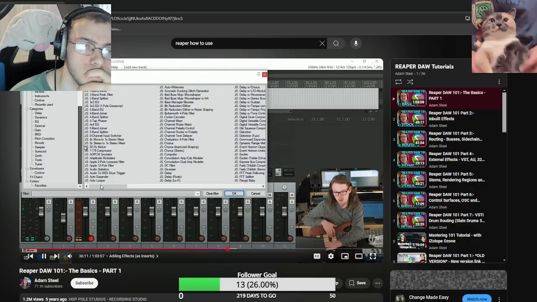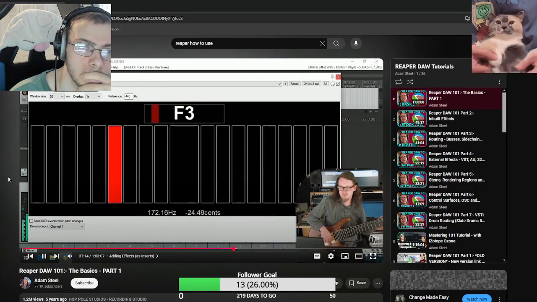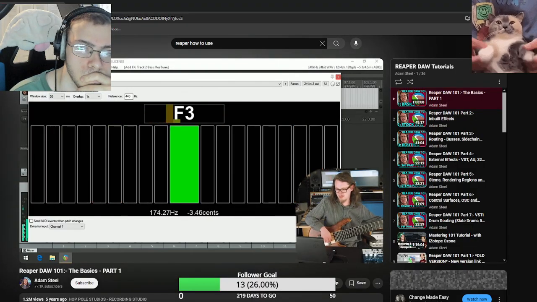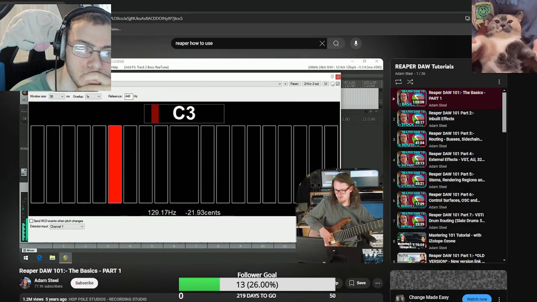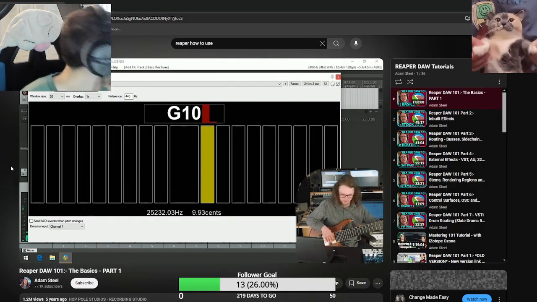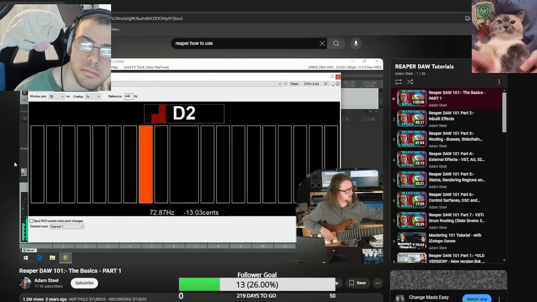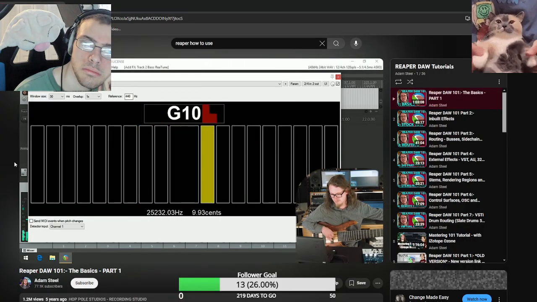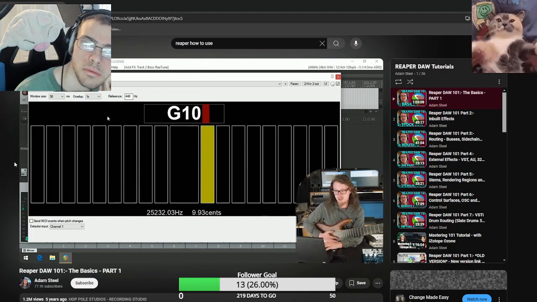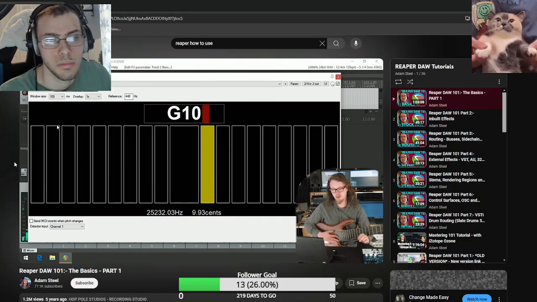There are different categories, so if you know exactly what you're looking for, a note, I can then tune up. And yes, I know this instrument has far too many strings. That's a conversation for another time. I do love it. This 7-string bass, yes, that's a thing. If you're tuning a bass, by the way, you can change Retune's window size to be bigger to allow for lower notes.